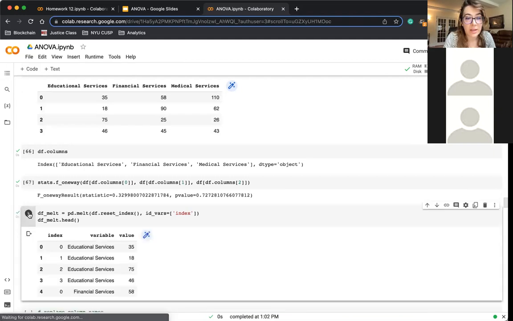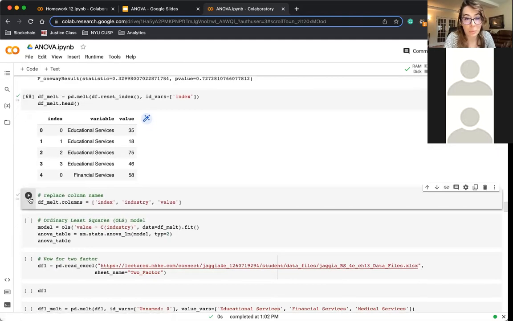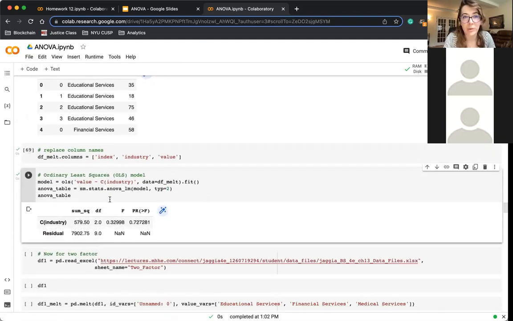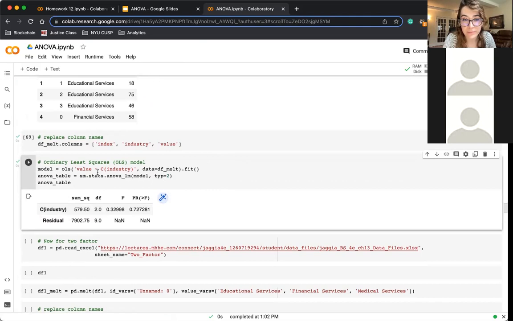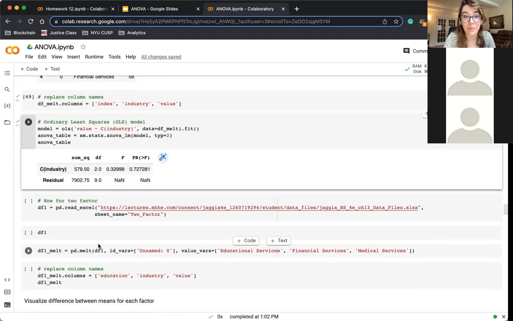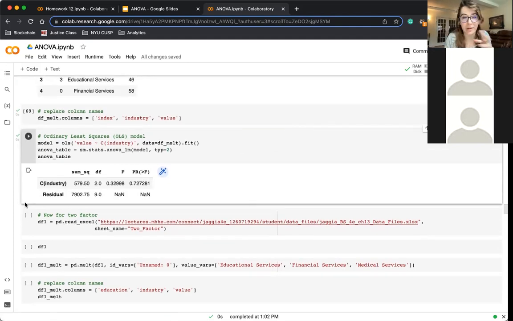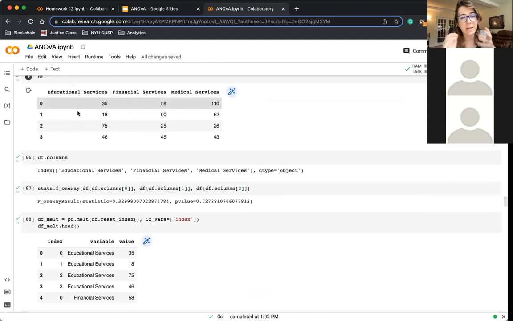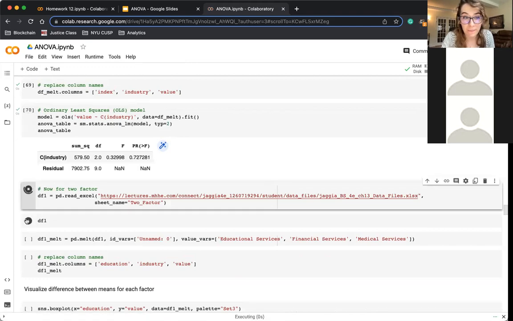This is just to demonstrate how we would want to now think about something else. This is showing what I just shared in that slide of how we can use these types of approaches that we just learned to create our ANOVA test to see if there is a difference. And there is not. Perhaps now we need to think about another factor to consider. If we have this hypothesis and a subject matter expert was giving us insight to say, hey, I think for educational services, it actually depends on how much experience or another factor, and we should explore this further.